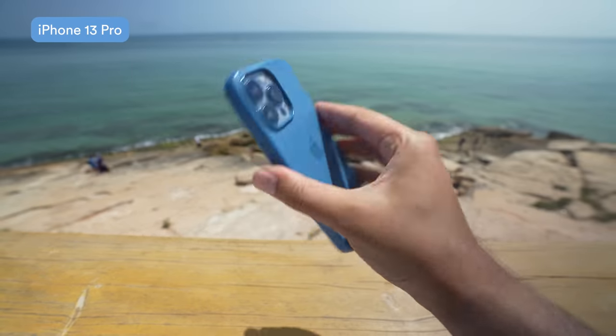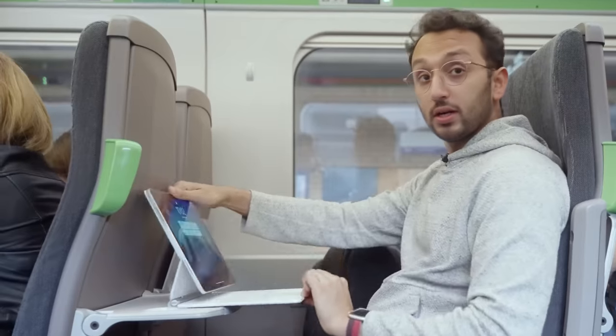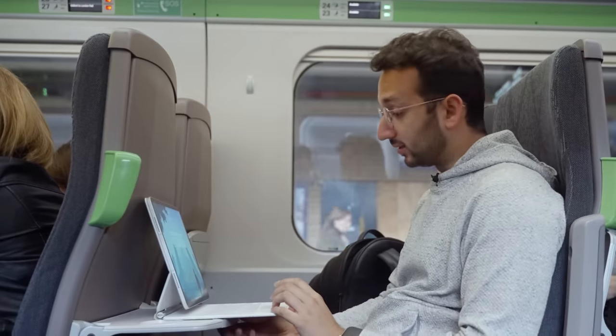I also always carry the iPhone 13 Pro and my professional AirPods in my pockets at all times. If I'm in a cramped space like an airplane, or I'm just doing a small amount of work, I'll just whip out the journal or the MacBook and get on with things.